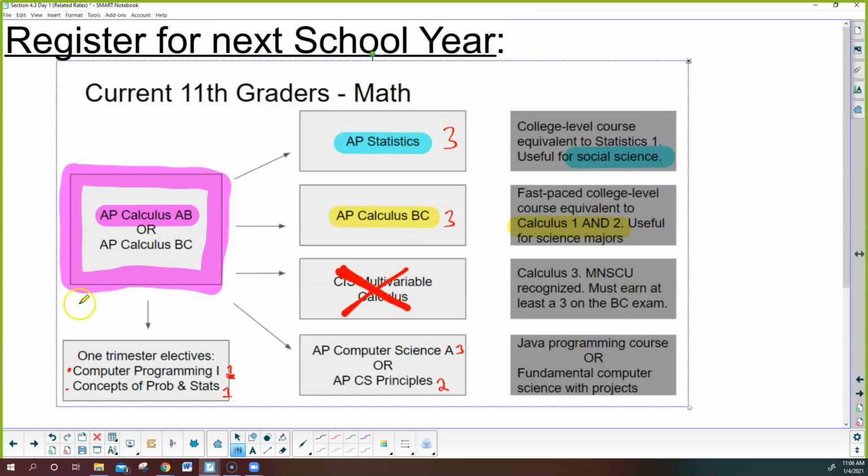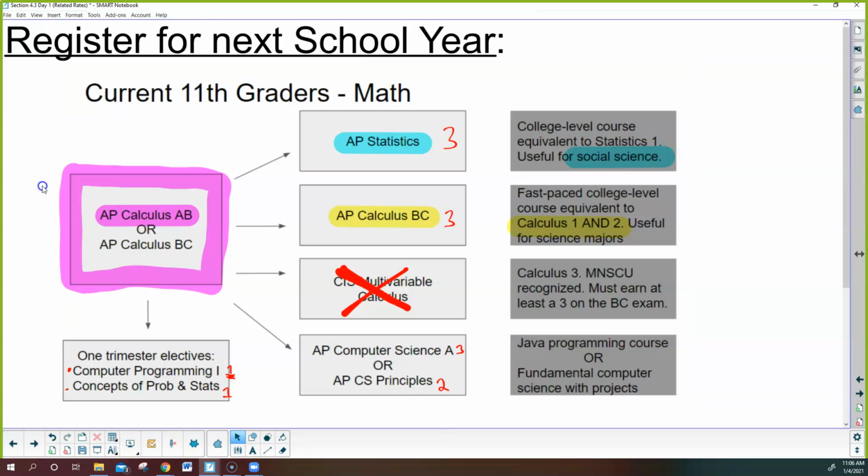So here's your options for next year. None of them are required because you've already met the requirements for high school graduation, but think of the university you want to go to. Some of them require 4 years of high school math. And what that means is every year you're in high school, you're taking some form of math, whether that is calculus, stats, BC calculus, or computer science. So there's where we're at.